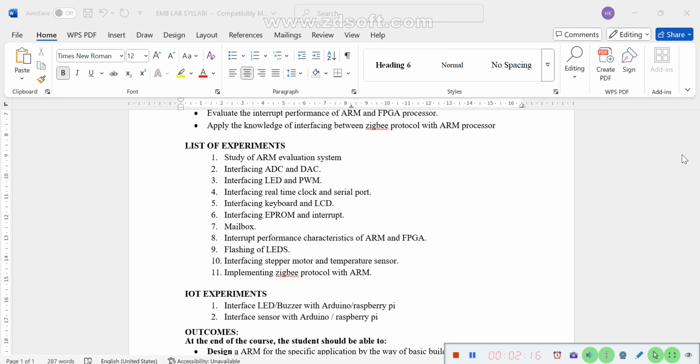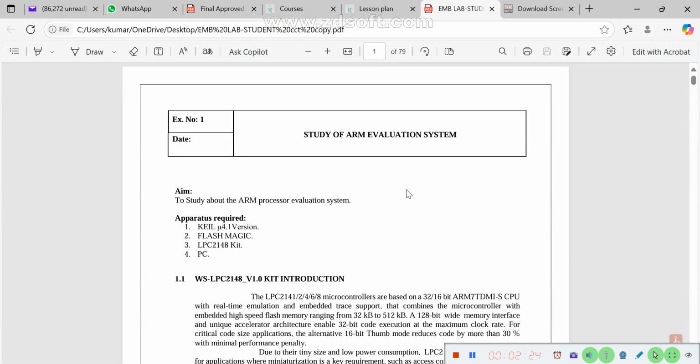The first experiment we are going to see here is the study of the ARM evaluation system.